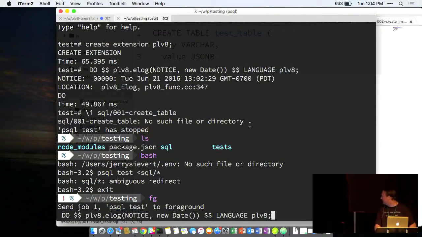We are creating the table. This is why we don't live code.